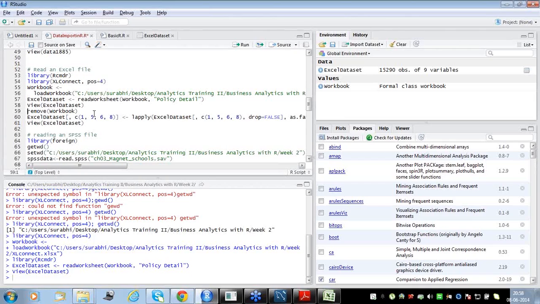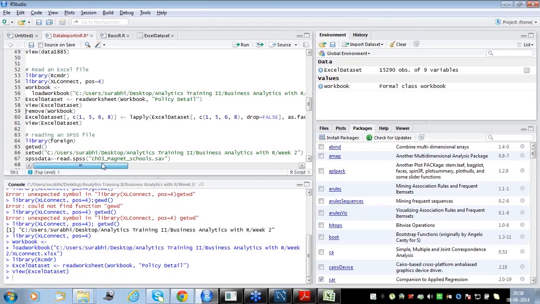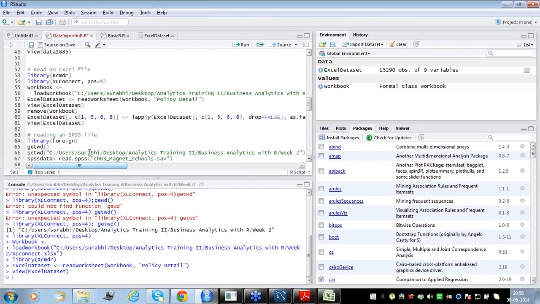Rahil, okay, where do you want to go? Can you scroll to the right so I can see the entire load workbook function? Okay, load workbook function, right, sure. Right, remove that, Vibhas. Remove it by default.